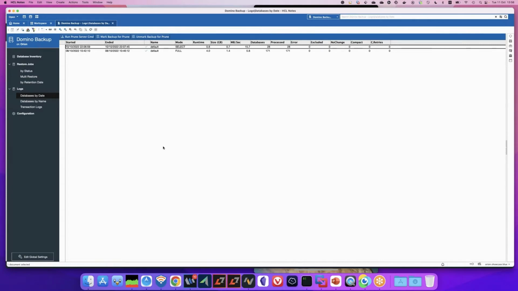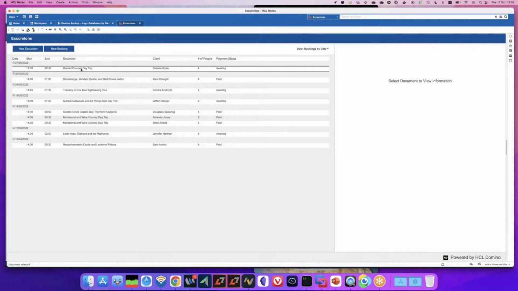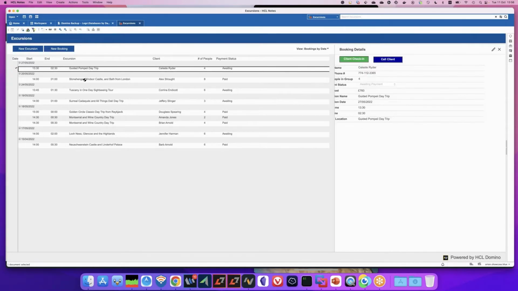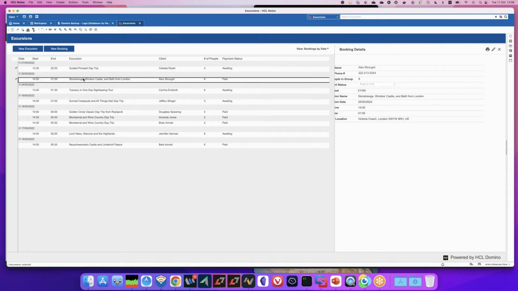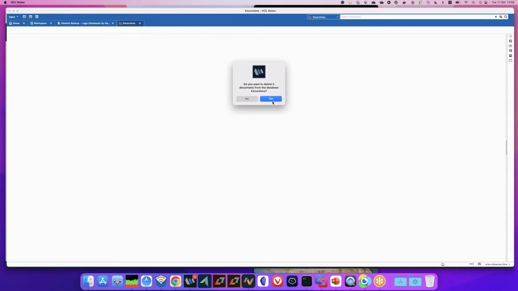Let me show some application. This one, Excursions on Orion, was backed up twice. And let me delete the first two documents. Delete, yes.